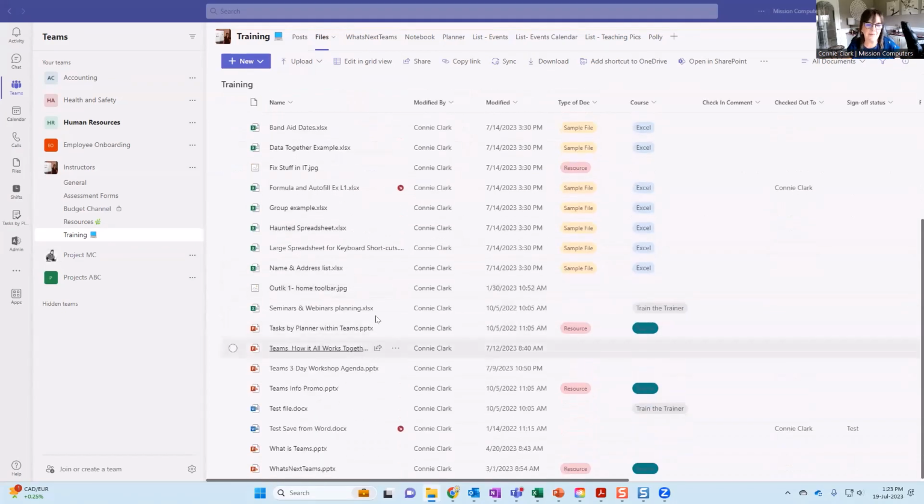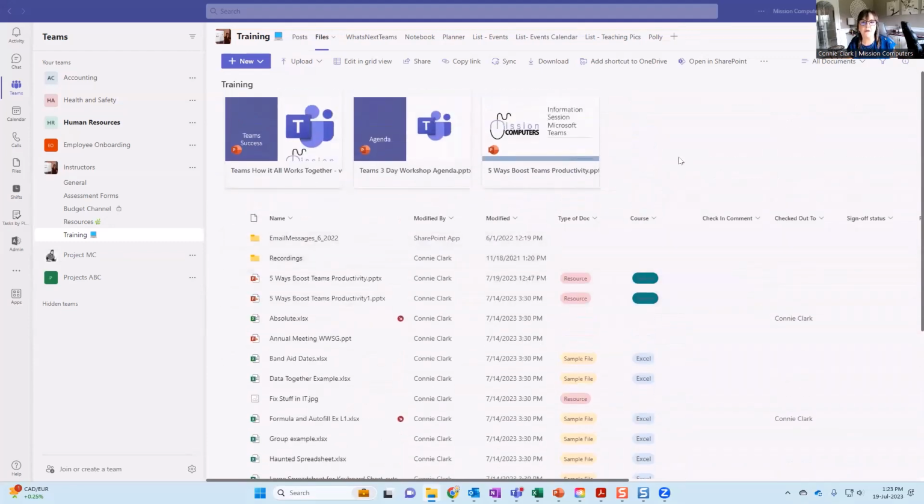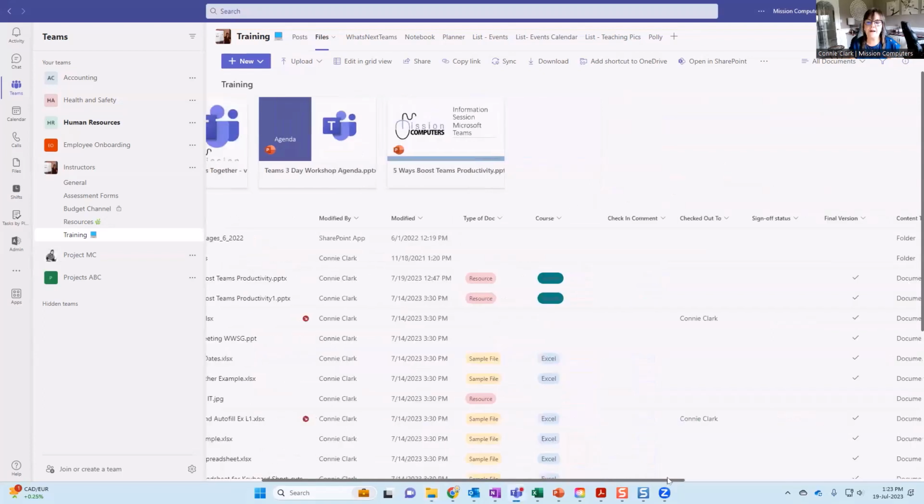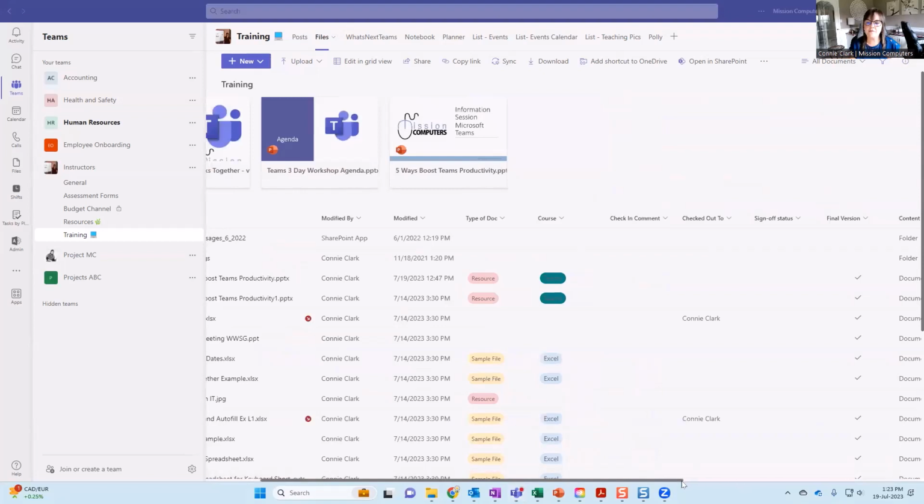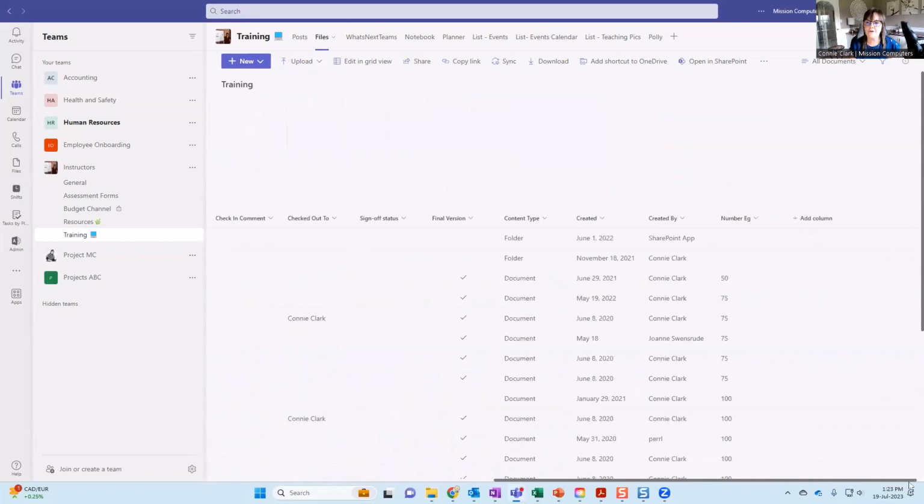And this is just a sample, but this could go on for a long ways. So what I've done instead here to save myself some time is I'm using the feature that's available to me within Teams, the same feature you'd have in SharePoint, and that's these columns here. And so if you went into files on one of your teams, I'm just going to have to scroll over to the right because I have lots of columns, you'd see an add column option.